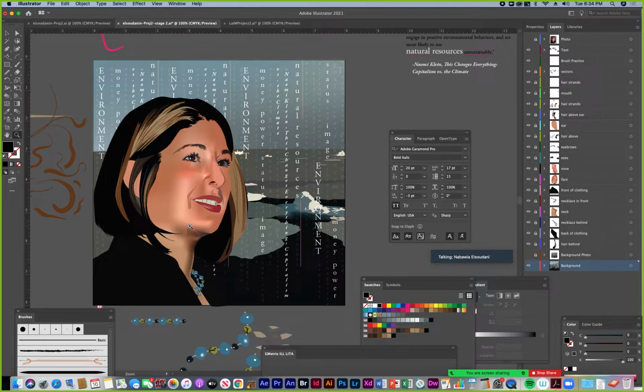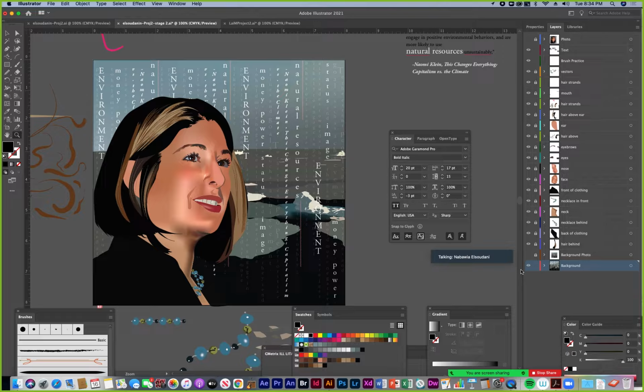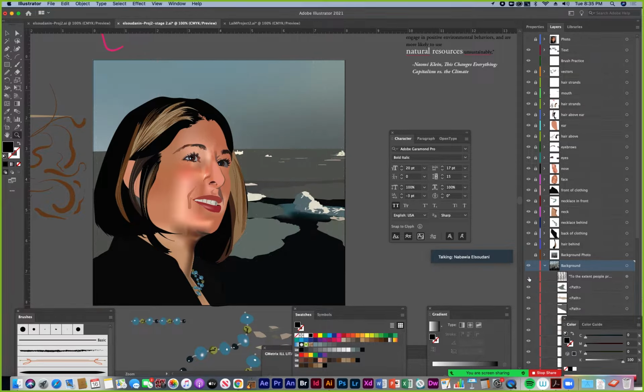All right, and I could be done, but I wanted to show you really quickly how you might, if you had a situation, let me just turn off the text layer here.